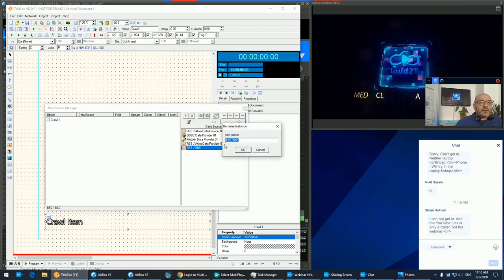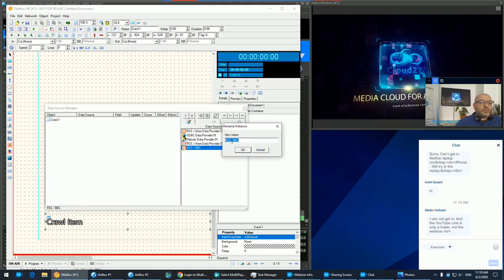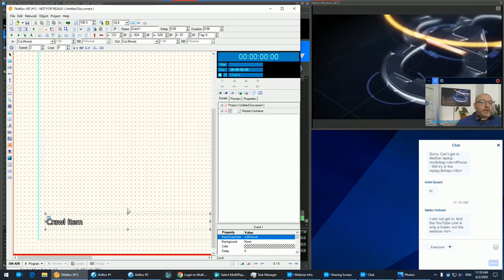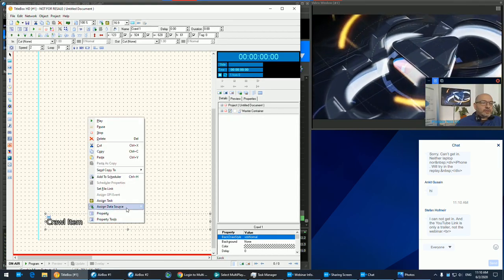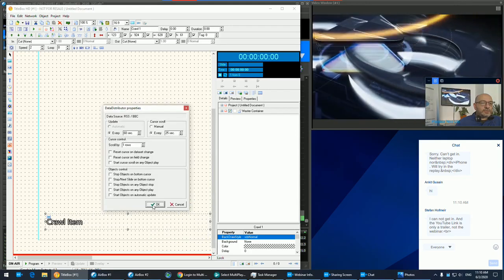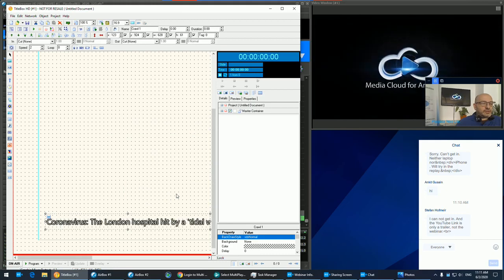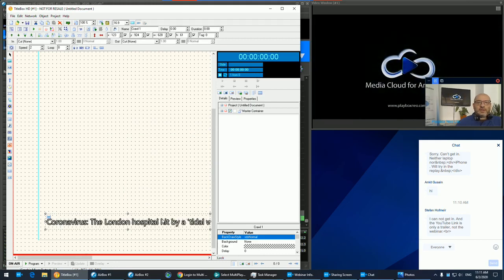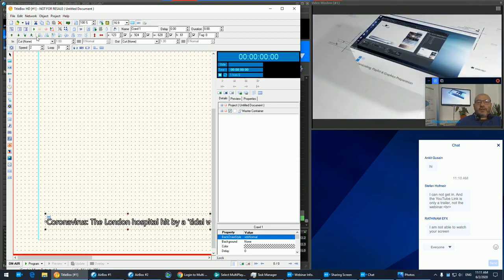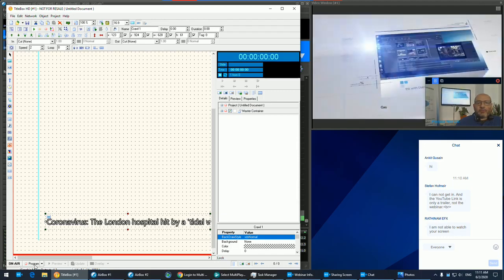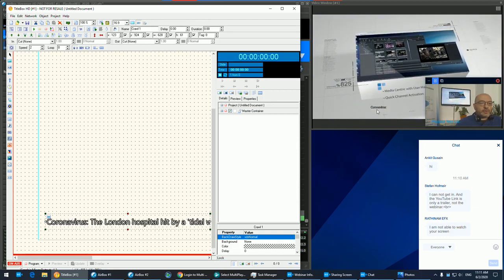Let's say currently I took an RSS feed from the BBC website. If I just assign that data source, you can give the parameters for how often to refresh and so on and so forth. So now you see this object, I can store it and it will show up on screen here on the lower part of the screen.